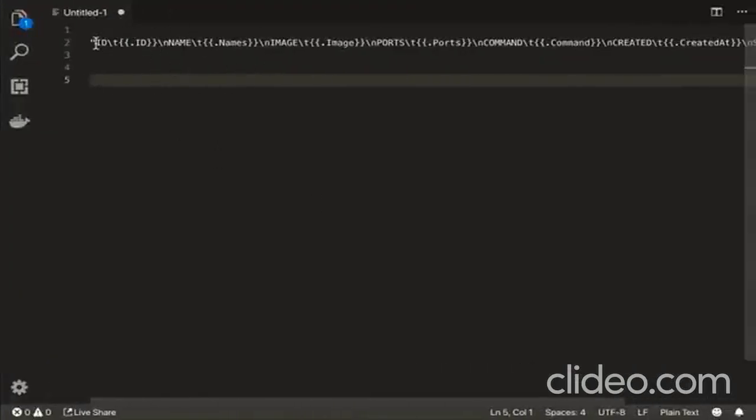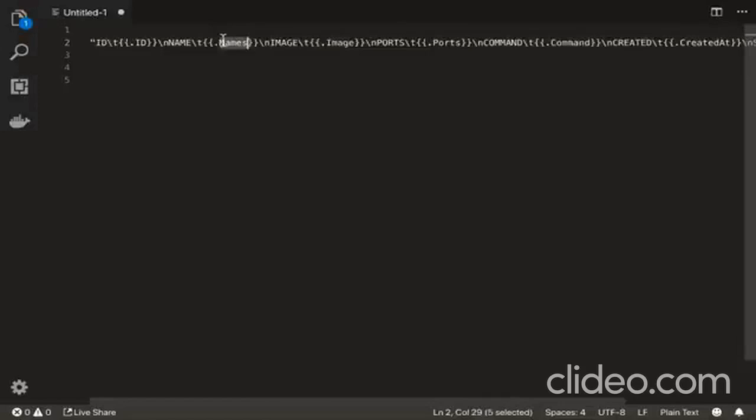Basically this gives a label and then tab, and then right here it grabs the actual ID. The same with name and then names, image and then image, ports, so on and so forth.